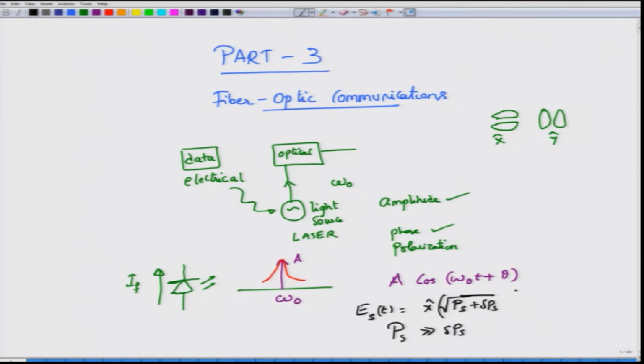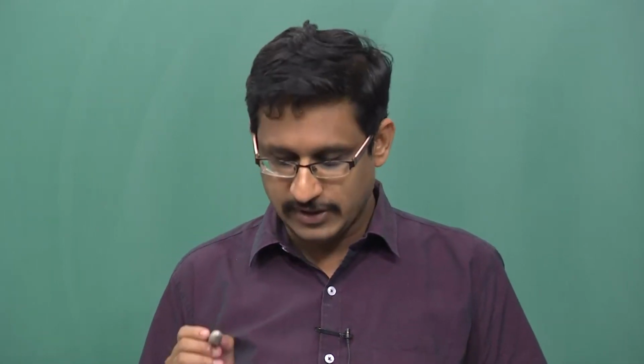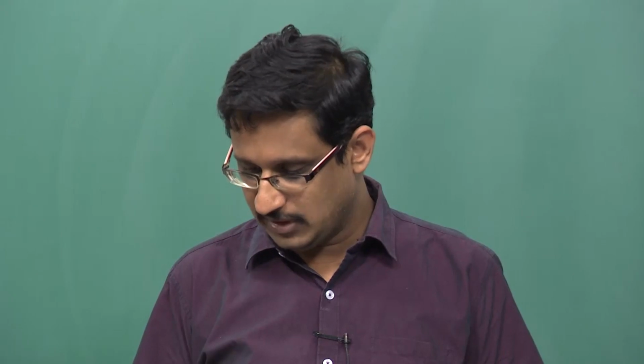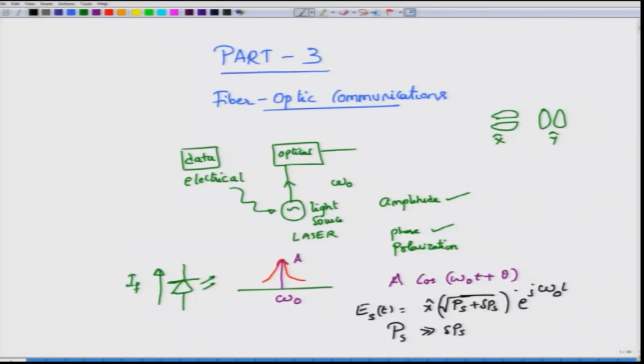Well, you guessed it, the source for delta PS is always the amplified spontaneous emission noise, or rather the spontaneous emission in the laser. So, spontaneous emission induces fluctuations in the amplitude as well as in the phase. So, how does it induce a change in the phase? Well, this is what you are going to get. In the complex form, you have e power j (omega 0 t plus theta n of t), where theta n of t corresponds to the phase noise, which again has its origins in the spontaneous emission.